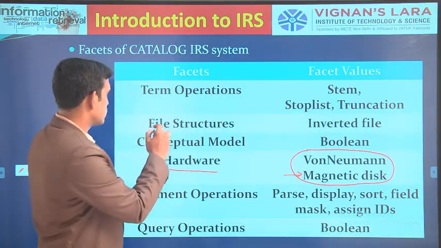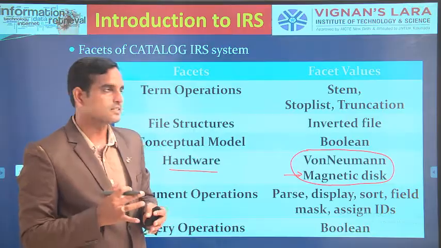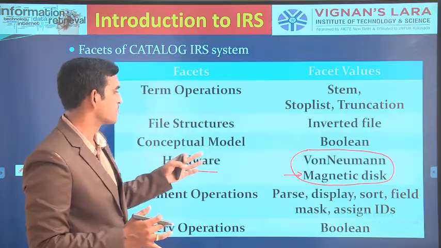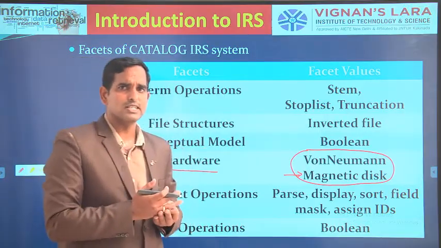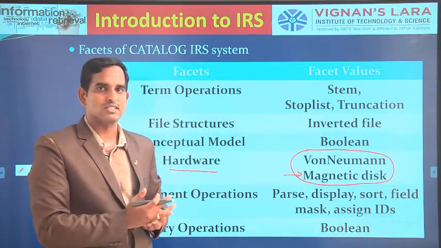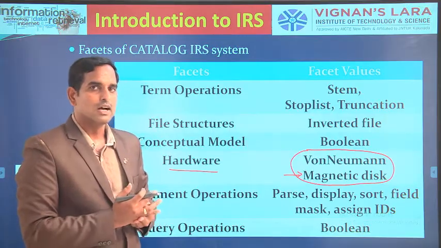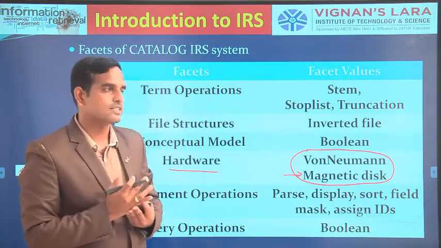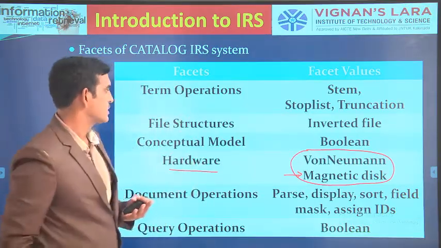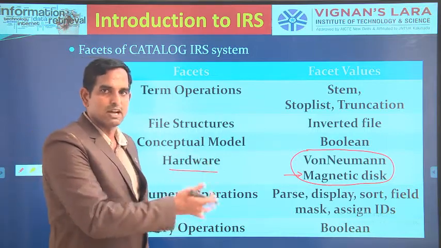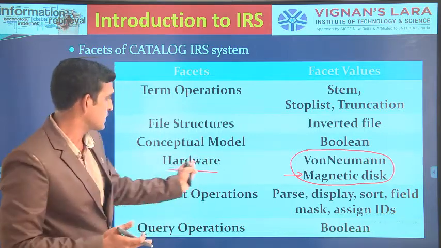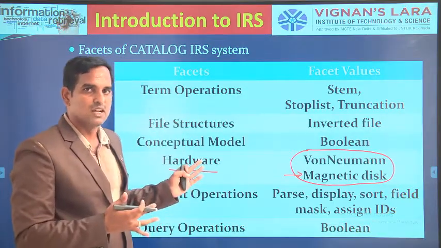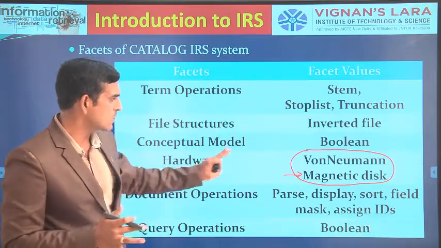Still you have to look at the remaining facets of your particular system. At the end of each facet, we will look at what is present for the particular system. So in this session, I told you about the domain analysis of your particular information retrieval system, and as a part of domain analysis, what the facets of each and every information retrieval system are. We'll have all these 6 facets, and we will discuss each facet one by one. In this session, we have discussed the hardware part. In the further sessions, we'll look at the remaining parts. For the time being, we have looked at only the hardware part.